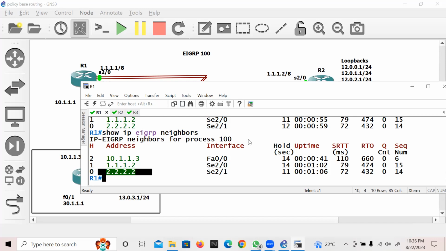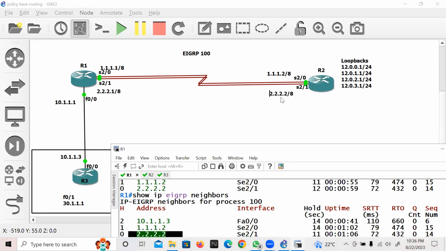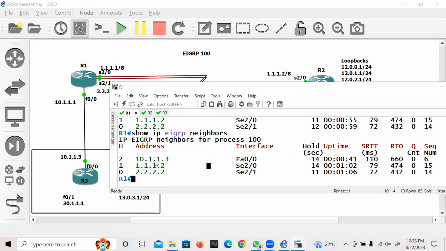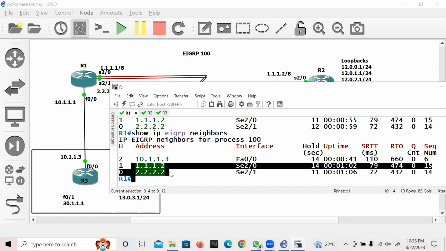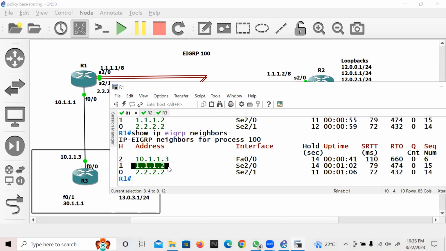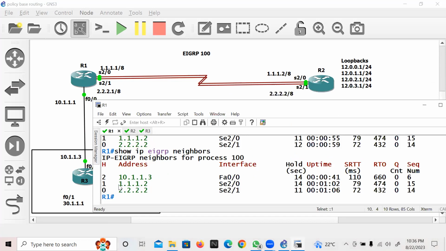Why is it showing 3 neighbors? Because I can see there is one neighbor, that's it, but we have three neighbors. Why is it showing 3? Can you see these two things again carefully? On router one, show IP interface brief.